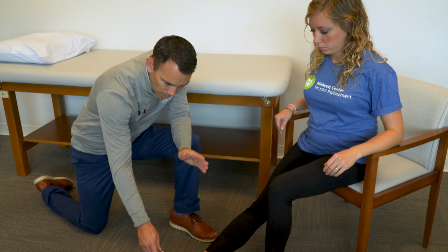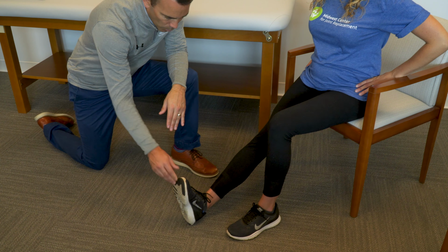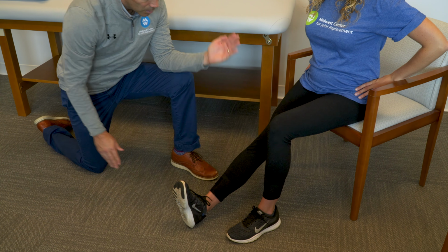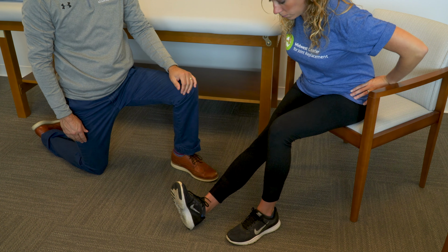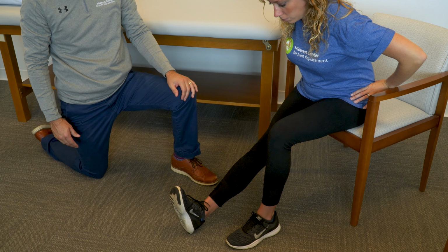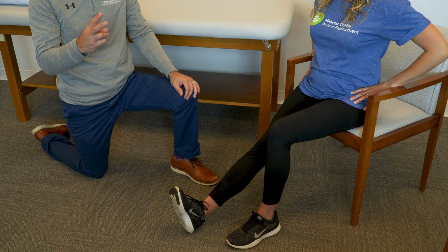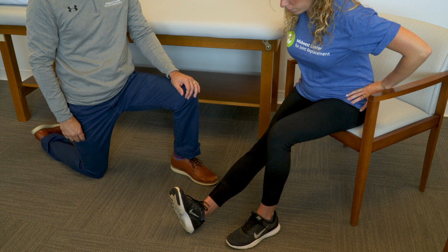Okay, so we're doing the seated hamstring stretch. And Ellen's going to sit down, scoot to the edge of the chair. Going to do this on both legs. So we'll start with the right. Pull that foot back towards you so it's pointing up towards the ceiling. Then she's going to lean forward from her waist, far enough to where she feels the stretch back here in that hamstring. Hold 10 seconds. Back off of it. You're going to do 10 of those repetitions 2 times a day, both sides.